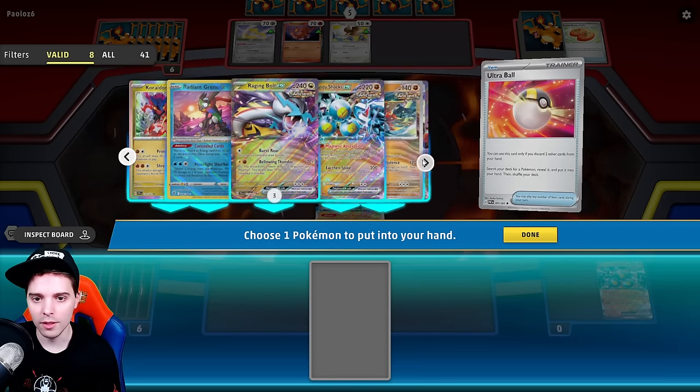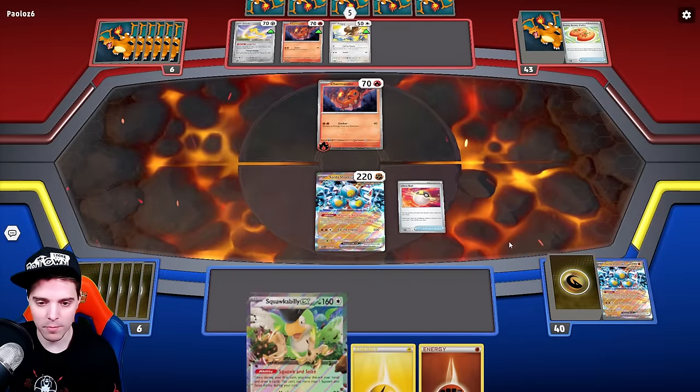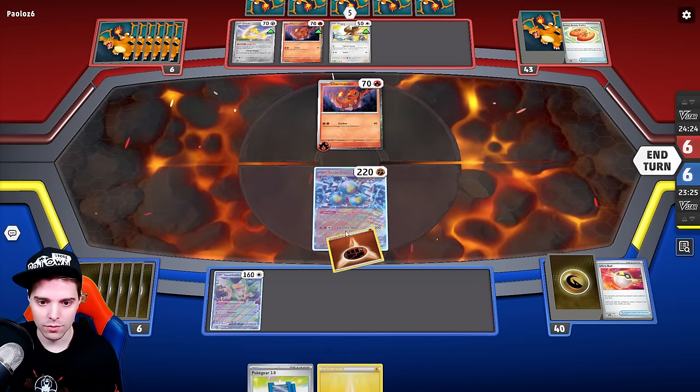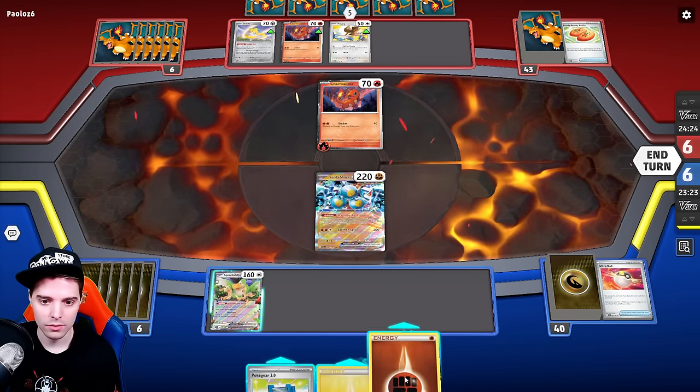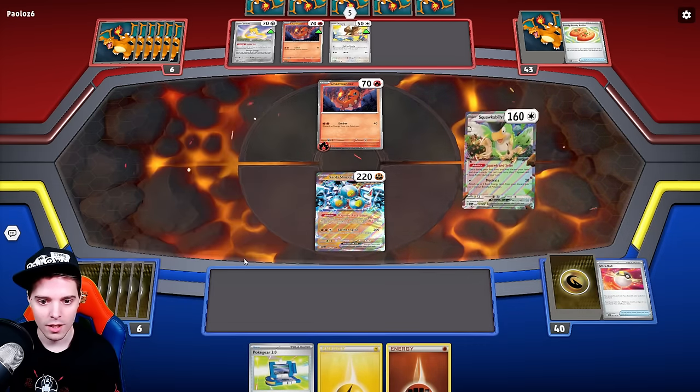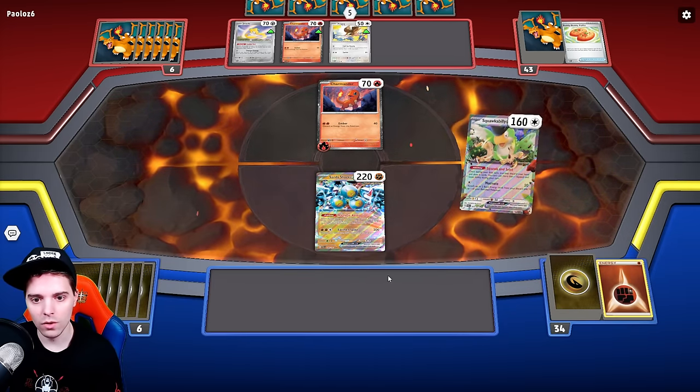Yeah, they're not gonna boss it up urgently. We need to get like as many Pokemon in play ASAP. I'm gonna go for this. Gonna attach off the turn here. Nah, I'm not gonna attach off the turn there. I want to maybe get an attack off turn one. Squawk. Let's go.